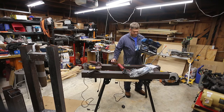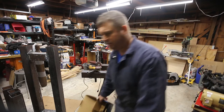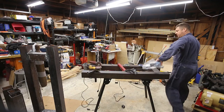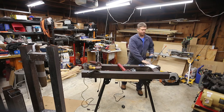For a second there, I thought it does come with a Hercules 24 grit grinding wheel. Let me check the other box. You know, for the longest time, wow. Okay, so one of the differences is that Harbor Freight quit including a grinding wheel with every single grinder. That's kind of surprising because it used to be every single grinder came with a grinding wheel that I never used.